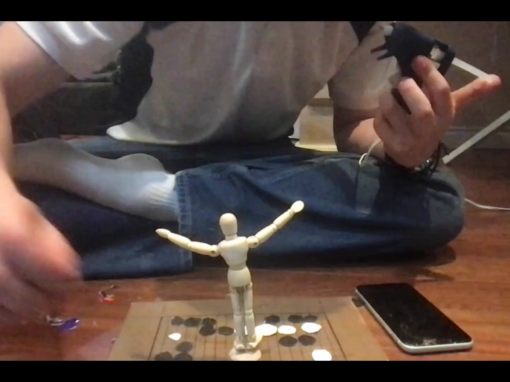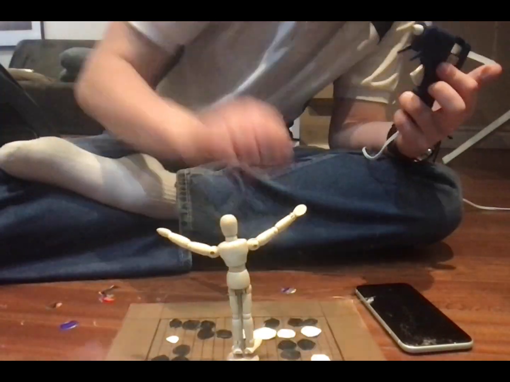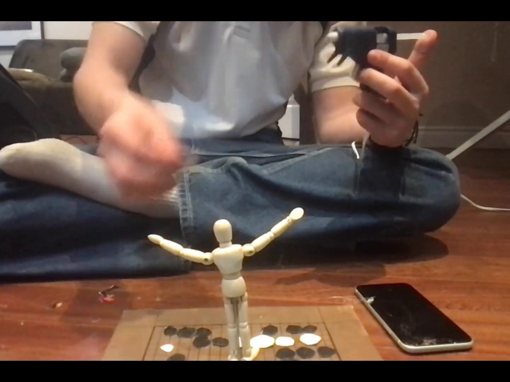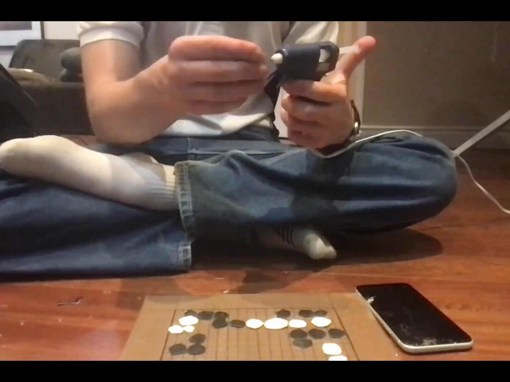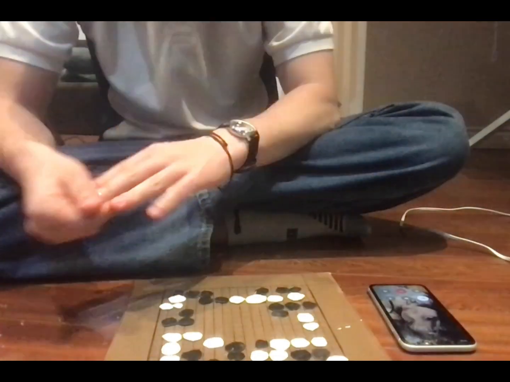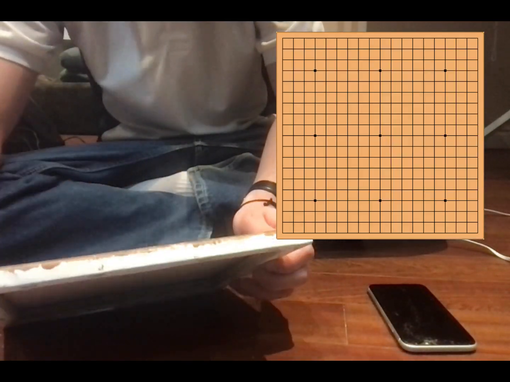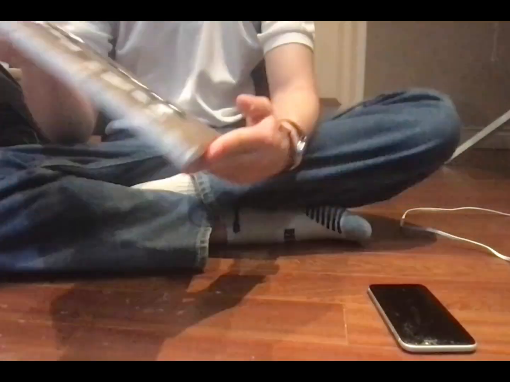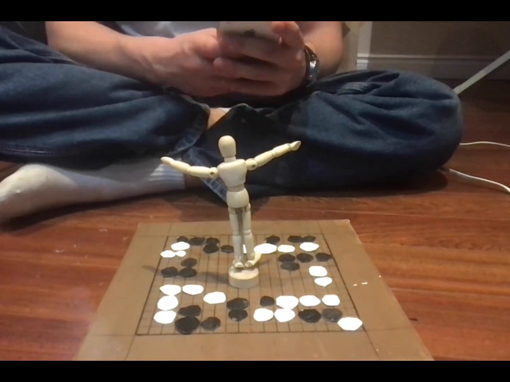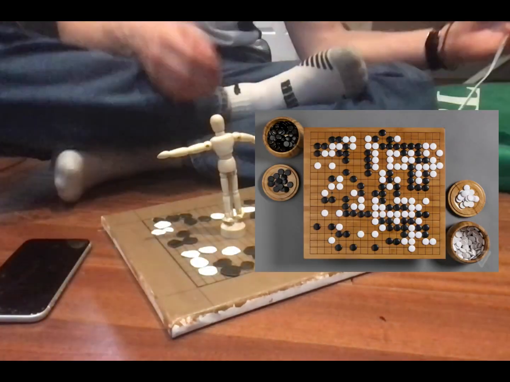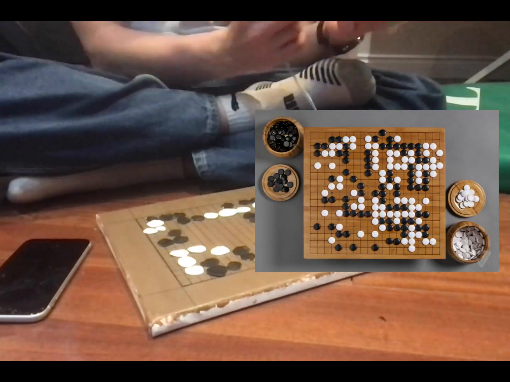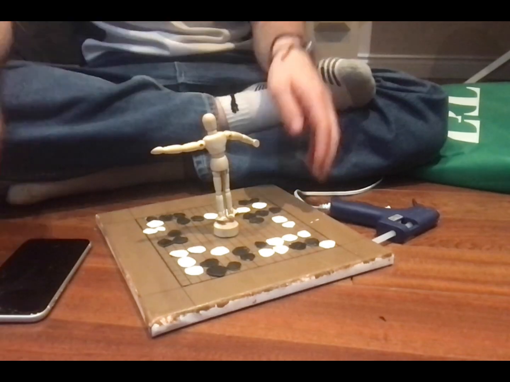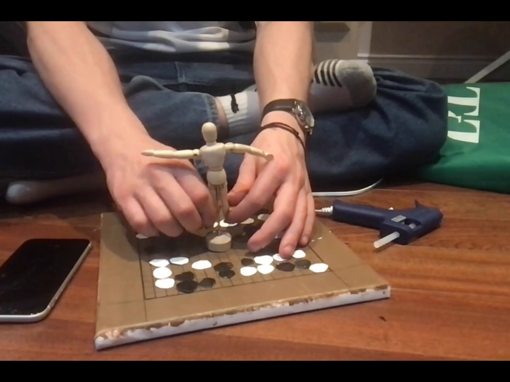The second reason that I chose the Go board to be the foundation or the heart of my piece is because I feel like it represents the foundation of life very clearly. When I saw the grids or the lines on Go boards, I really thought of that as how life should be seen as structured. But then when I saw the Go tablets, you could see how unpredictable life really is. The board and the grid show, oh, this is how life is supposed to be lived, but then the Go tablets show the actual reality of it.